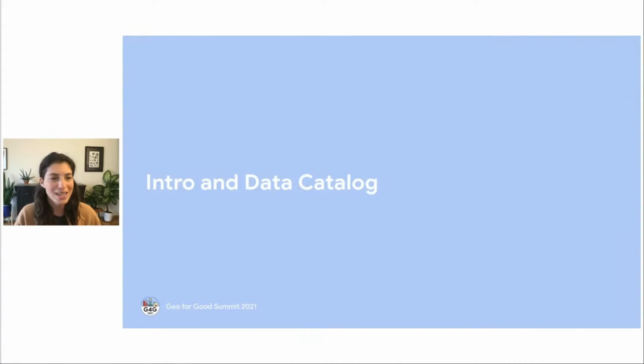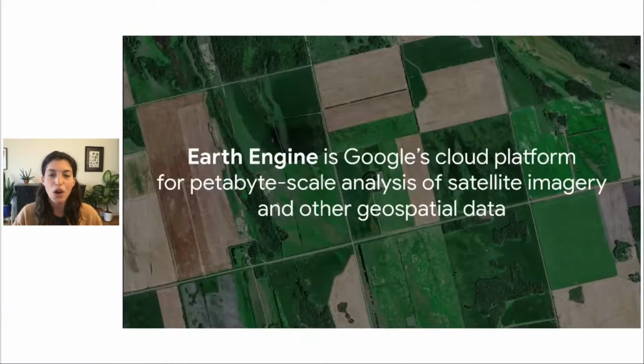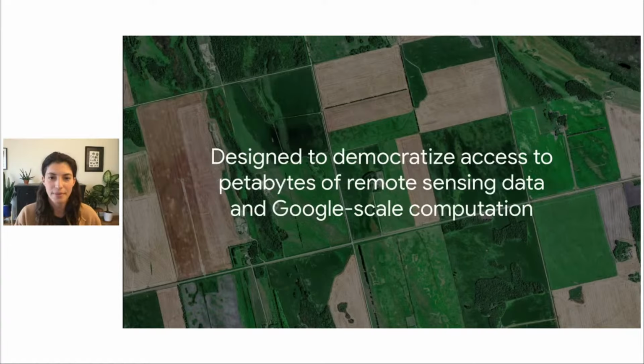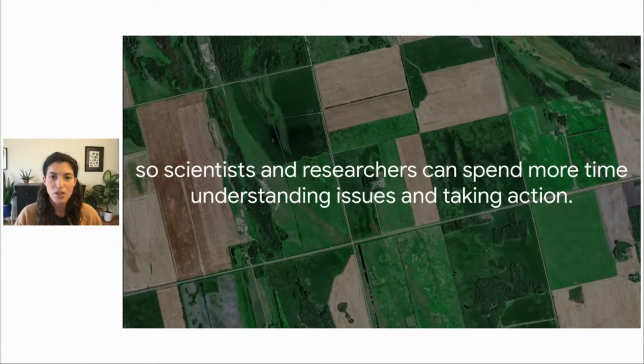So first, what is Earth Engine? Earth Engine is a cloud system for petabyte scale analysis of geospatial data with a vast archive of satellite imagery and other data sets, up to 50 petabytes now. And equally importantly, it has freely accessible computation capacity to do analysis at that scale. We manage the data and the computers so that you can focus on doing good science and translating that science into decision-making and impact in the real world.